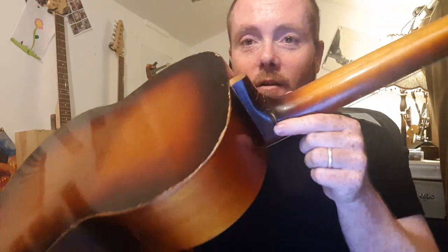But I love this thing. Look at that little eye there that someone's put in for the strap, and it's been damaged, been broken and glued back together. And yeah, I'm gonna make this work, even if it just becomes a slide guitar, because I just love how cool it is. So in between everything else, I'm gonna be doing something with this.